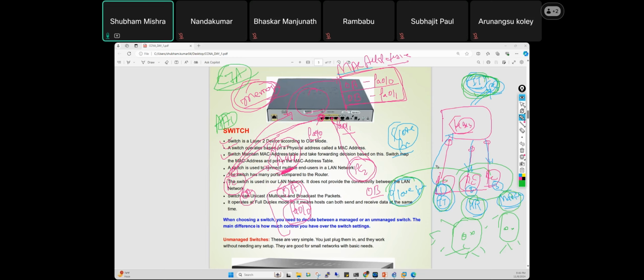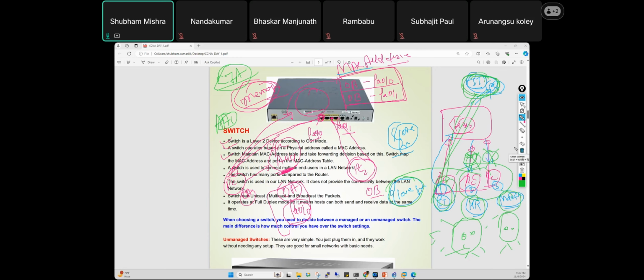Whenever any packet is received on a hub, it always broadcasts it. It means if he wants to communicate with this one, data will flow like this, and then there is no need to send this packet on this link. It means you are unnecessarily utilizing these links. So that is the problem. Understand?